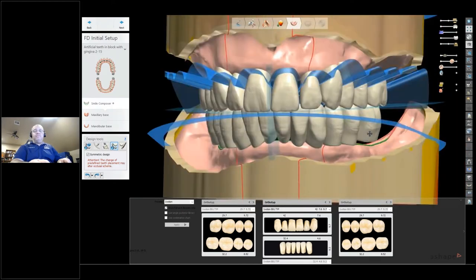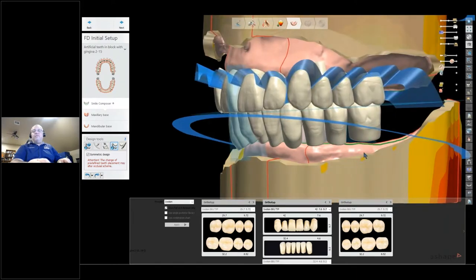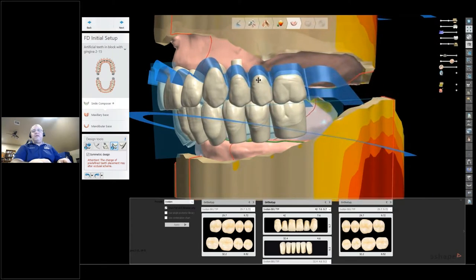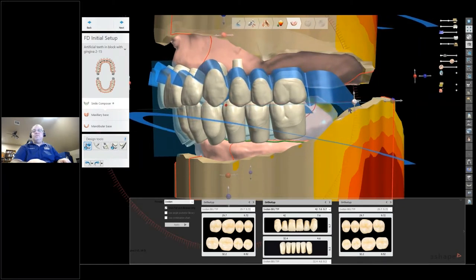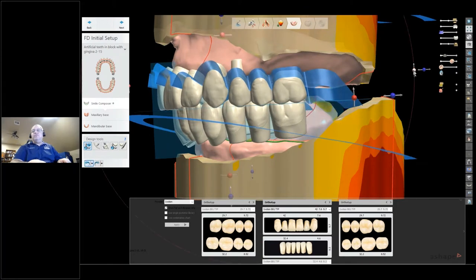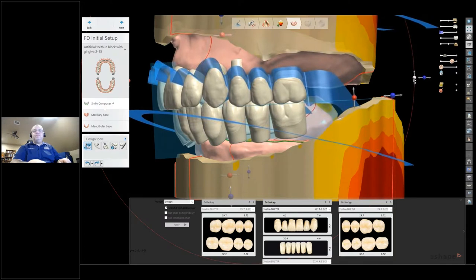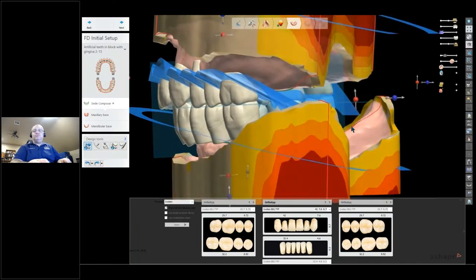Okay, so now I've got my setup pretty much the way I want it. Now it's time to actually look at how my ribbon is set. And what you'll notice is that here in the posterior, where I removed that second molar, I have this area where the tuberosity or the cast is actually sticking through that ribbon. That means anything above that blue ribbon, or occlusal to it, is going to be A1 tooth shaded. So I need to go back to my occlusal plane adjustment. I get my handles for the ribbon, and I'm going to adjust that ribbon. Wrong tool, Pat. I'm going to adjust that ribbon so that it no longer protrudes through there and gives me some space.